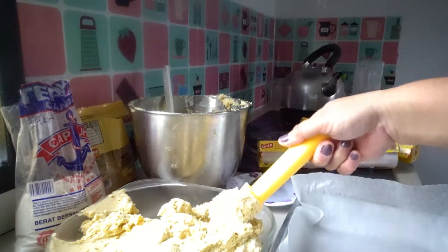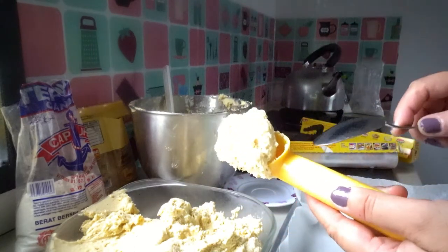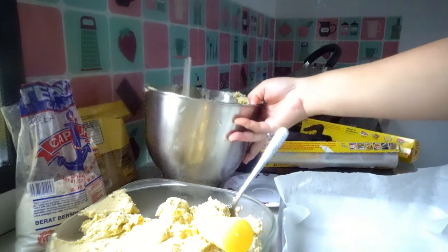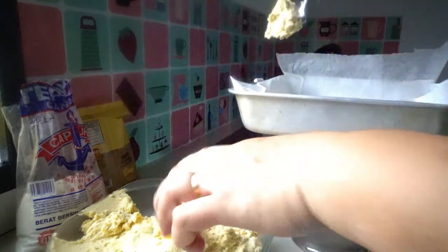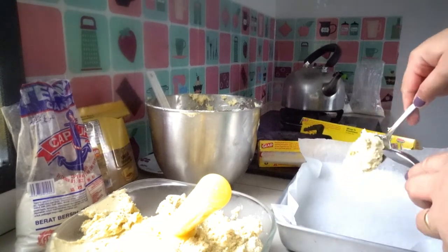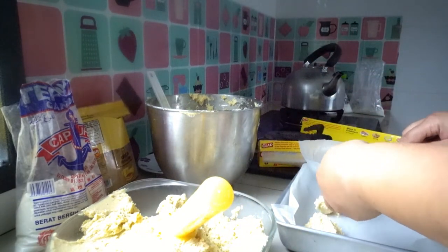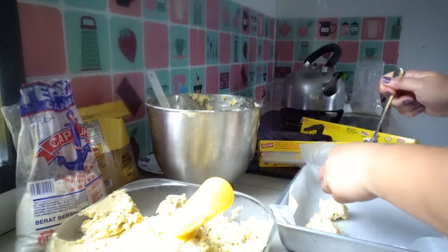Scoop a tablespoonful of dough for each cookie. Here, I'm using this one and this one. If you have a fancy ice cream scoop, then just do it. Okay, here. You can see it. So I want to put it here on top of this one. Hope it tastes good or tastes yummy.